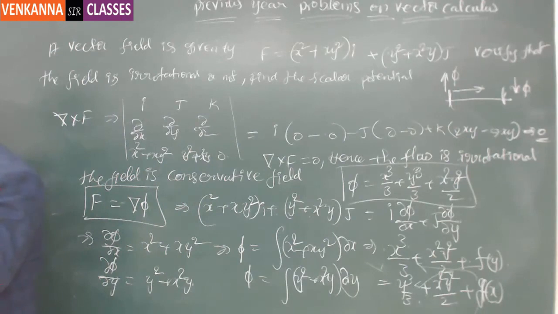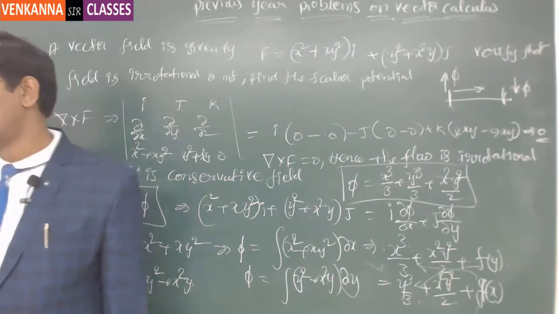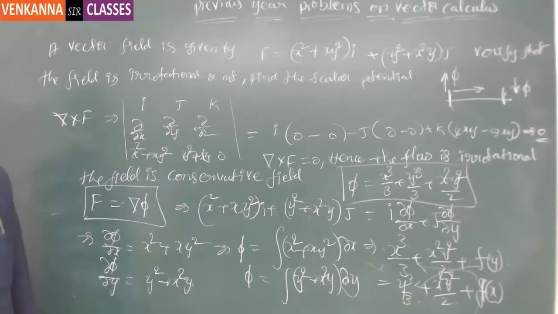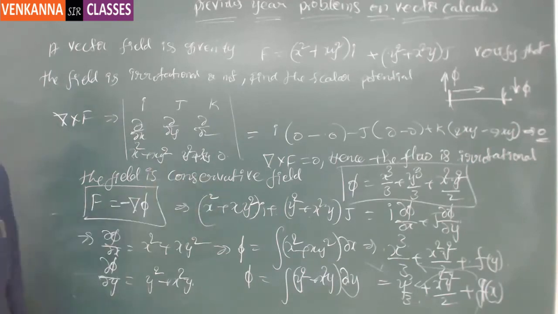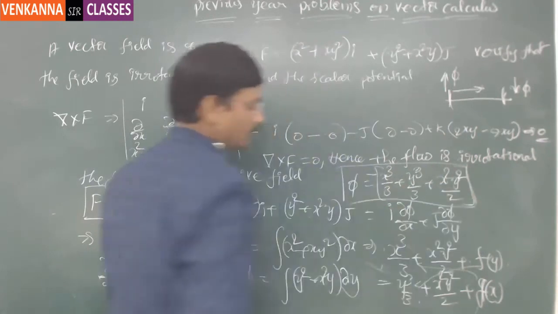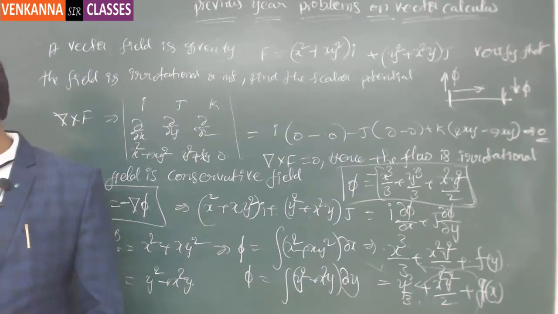The reason I have also given: the flow always happens from the higher potential to the lower potential, but the difference of the potential, if you take it, will be a negative value. So in the exam, you can mention that point and then proceed either way, or if you want to treat this as minus, that can also be done, but then you are going to get a negative value for this. Got it? You can mention that explicitly.